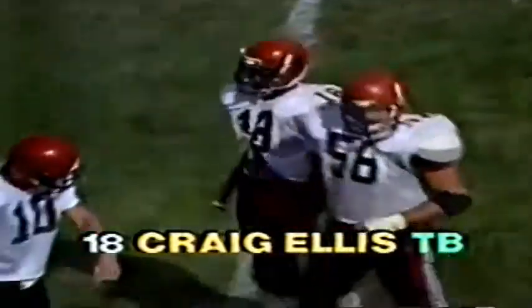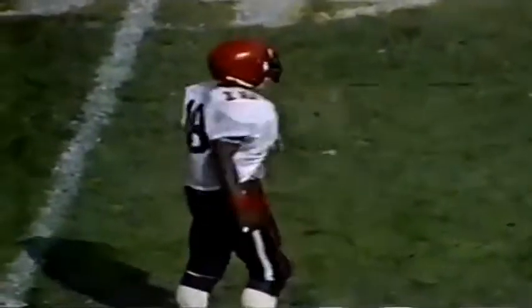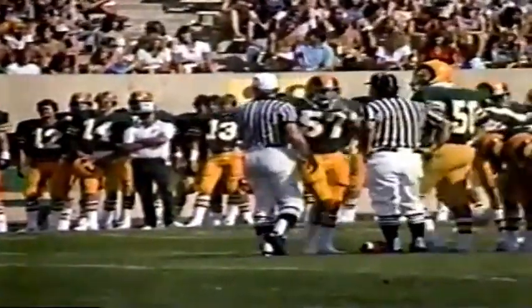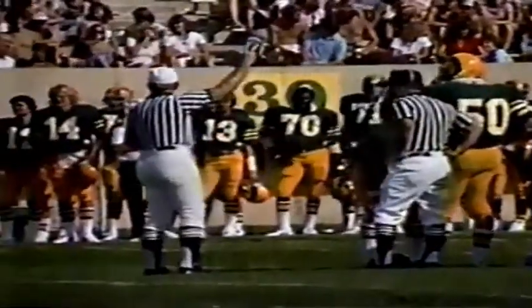High formation. Deep drop. Ellis, the tailback, takes it and runs through a couple of would-be tacklers. Carries it into Colorado State territory to the Ram 45-yard line. Craig Ellis. The Aztec offensive line doing a nice job. They are. They're doing a very good job. Been really impressed with them. They're working very hard. They're sustaining their blocks. They're opening up the holes for the running game, although they're not using the running game that much, but still they're getting their 4 or 5 yards when they get the ball.